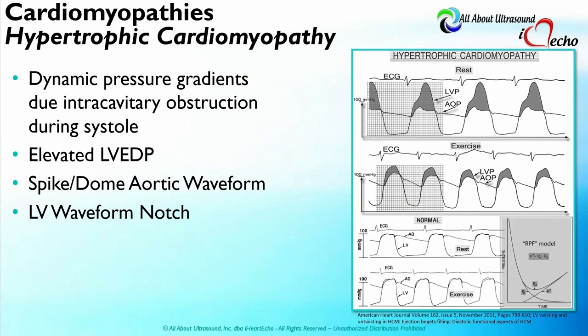We always want to think about what it does to our pressure, right? So our pressure gradients are key. When we have a hypertrophic cardiomyopathy, we have this dynamic pressure gradient. Remember, we talked about a dynamic waveform, and that's why we get the dynamic waveform. Because it is dynamic, that tells us that it's not a fixed obstruction. It's not just at the valve. It changes throughout the cycle, right? So we get this change happening here.